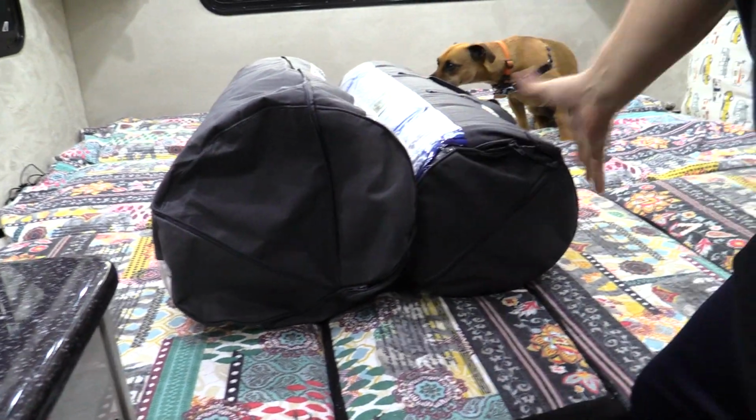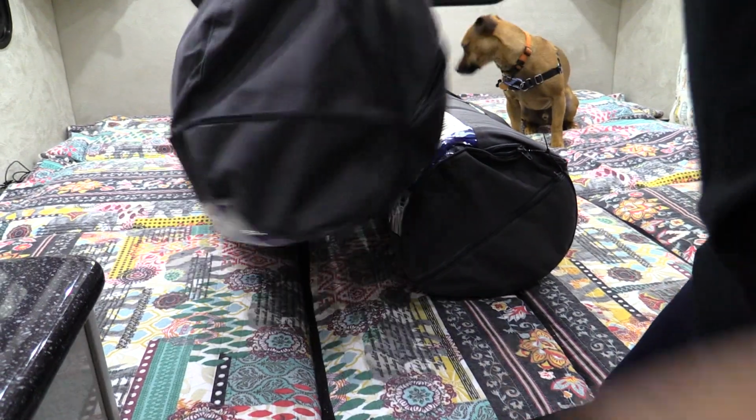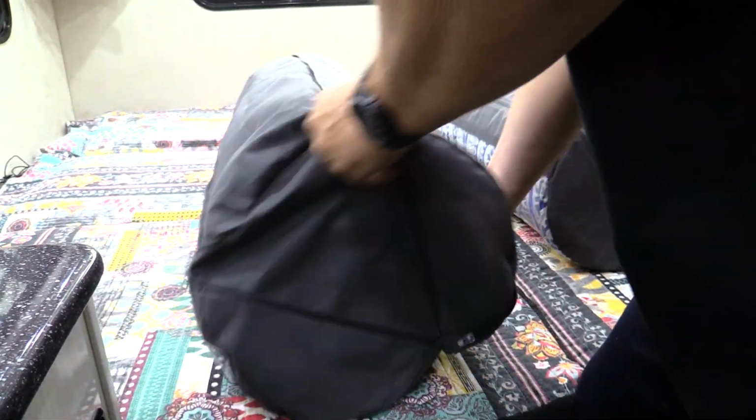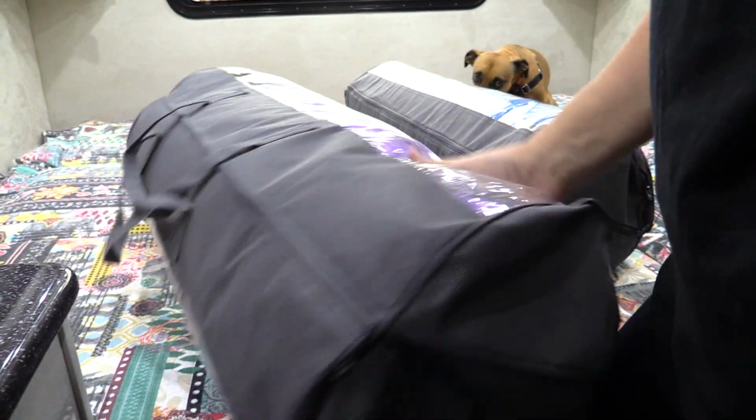This is what the other one looks like. This is how much smaller it is in diameter. It's bigger, but it's not that bad. But it is nice. It's protected. It's in a bag that'll keep it clean, and I think it's gonna work out great.